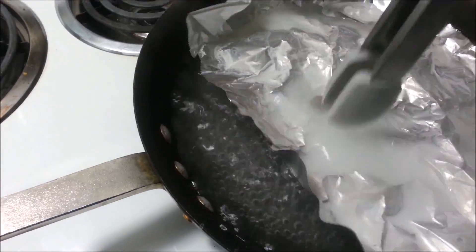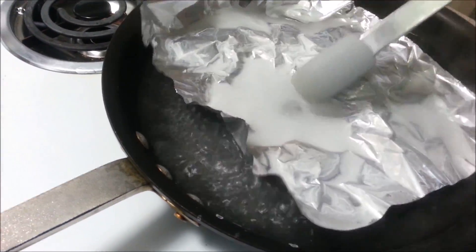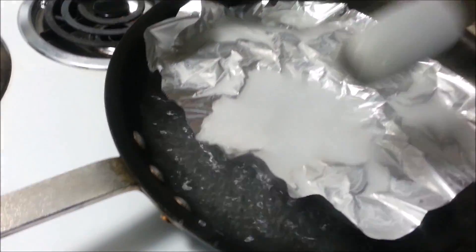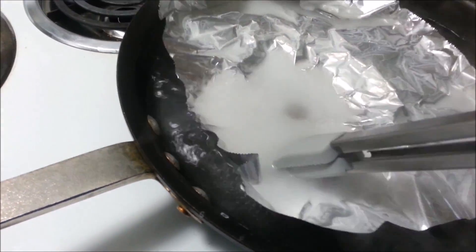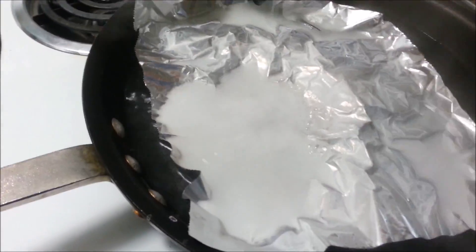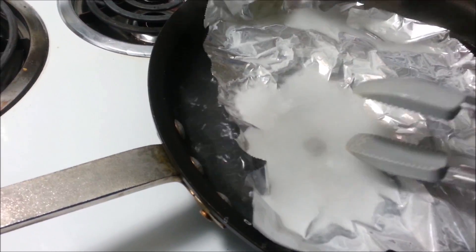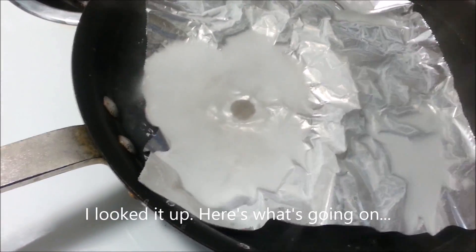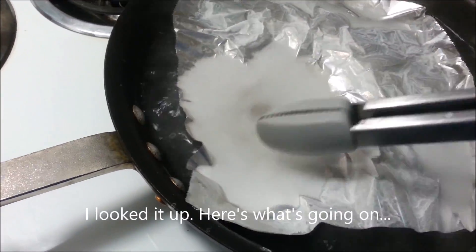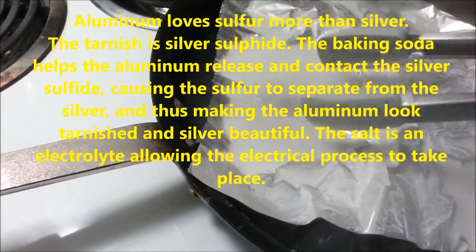What I'm going to do now is toss that coin back and forth, making sure it's got equal opportunity for both sides to hit the baking soda. Introduce new hot water in there just in case it wasn't hot enough inside the aluminum foil bath. And then put some more baking soda on there. I don't know what chemical reaction is taking place, but there is one taking place between the baking soda and the tarnish on the coin and the silver there — just breaking it up.